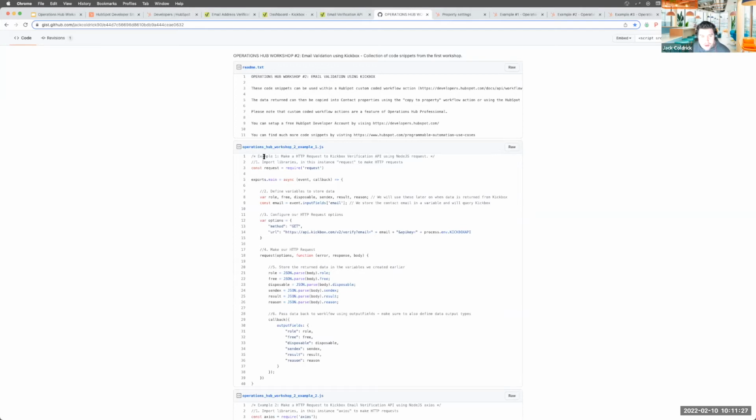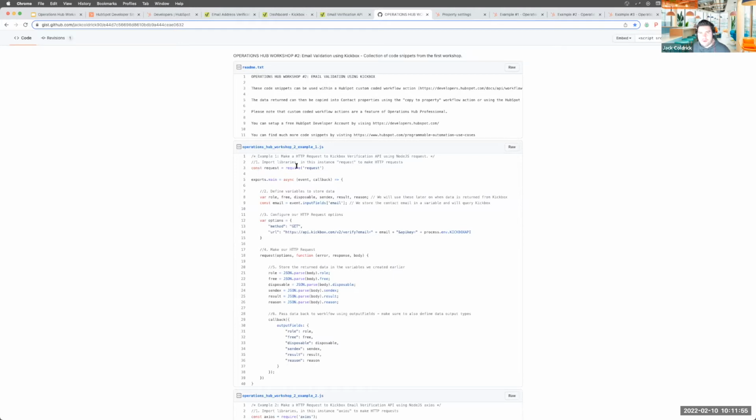We also have a Python example. So example number 3 would be in Python. And then example number 4 is using a combination of Axios, in JavaScript, to make the request, and it's using our Node client, HubSpot's API client, to actually use our APIs to update the contact properties. So there's a good mix of examples there that hopefully touch on all the key aspects. And as I say, you'll have that to work from as we move forward.